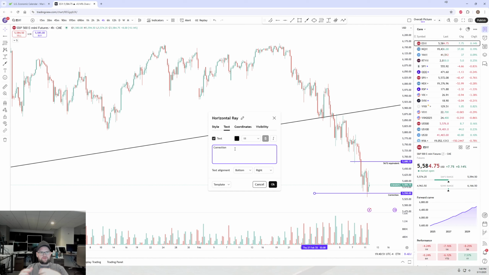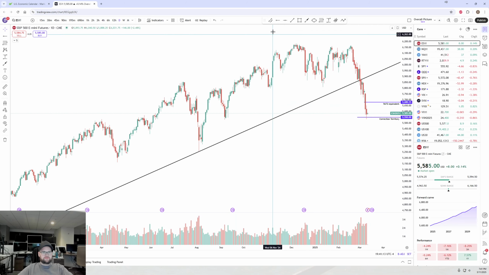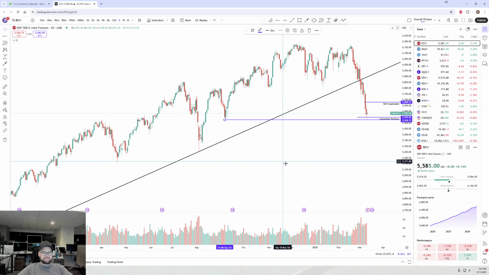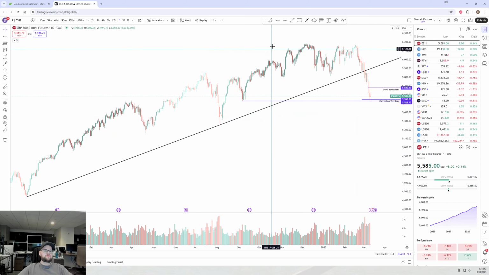Okay, so oftentimes a lot of people will be looking at that specific correction territory area, right? It's on the news. You'll see it on CNBC, people talking about, oh, the S&P came into correction territory, right? With a lot of eyes on it, there's built up psychology around that line where people will try to defend it, usually. So I'm going to go ahead and mark that as correction territory. And then one more below that, slightly below that, is here, which is the previous swing low from September 6th. And if things get really ugly, I'll do one more. We'll go ahead like this.